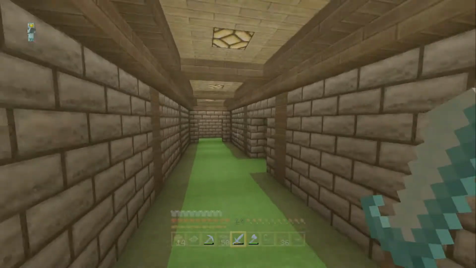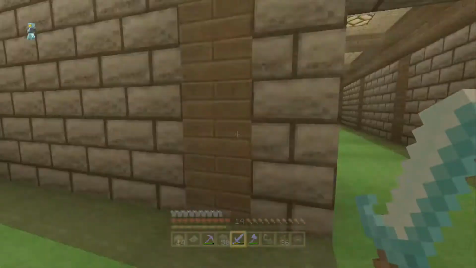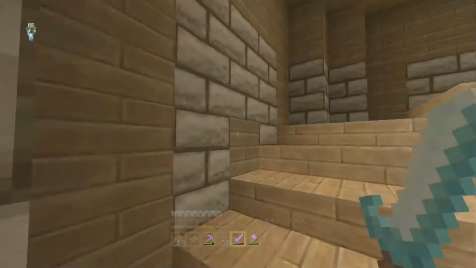Oh yeah, so we're going up to the very top floor to show off all the things that I've done on this castle. Like I say, I did all the floors. The floors are all done. The walls still need to be decorated and detailed. A lot of work to do still yet in this castle.